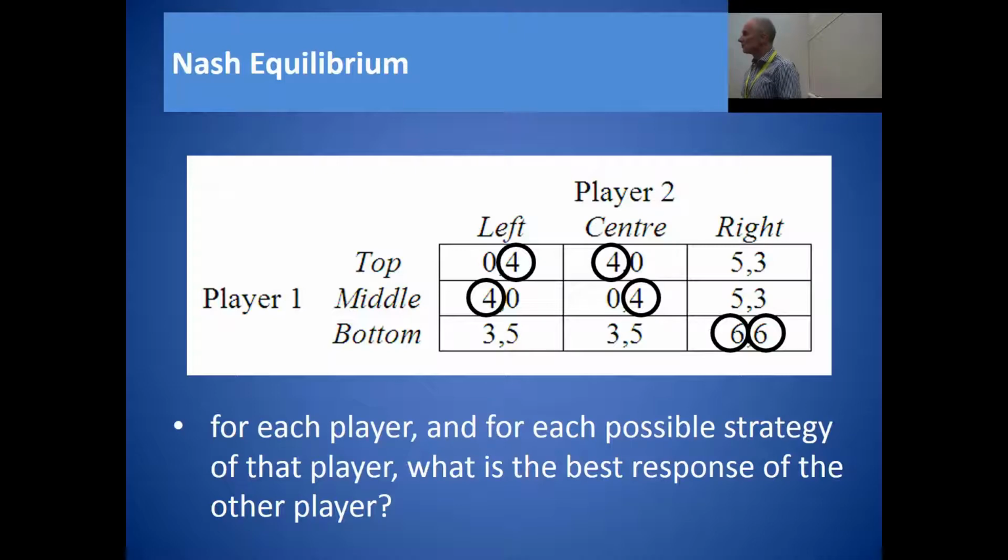Well, given that, would player 2 ever wish to play centre or left? The answer must be no. If he chose centre, his payoff would go from 6 to 5. It's worse. If he chose to play left, it would go from 6 to 5 again. It's worse. So again, player 2 has no incentive to deviate. So for all of those possible outcomes, the one that's most plausible, the one that accords with the idea of a Nash equilibrium, is that one there, bottom right.